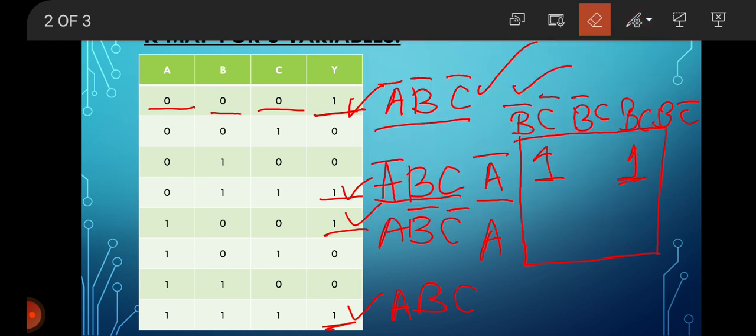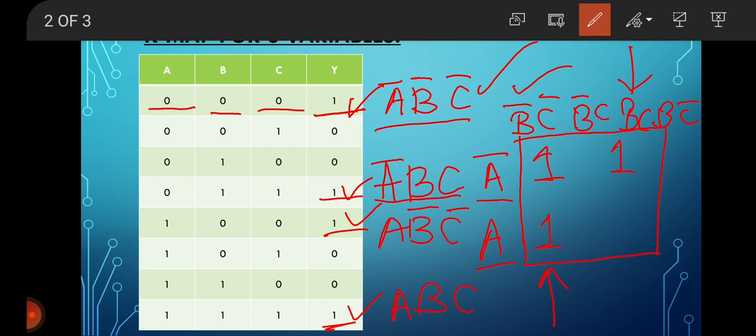This is 1. This is 1. Then A, B bar, C bar: this is A, this is B bar, C bar. Therefore this is 1.